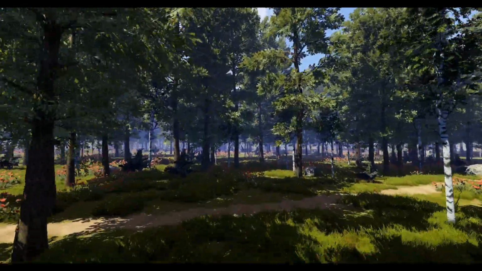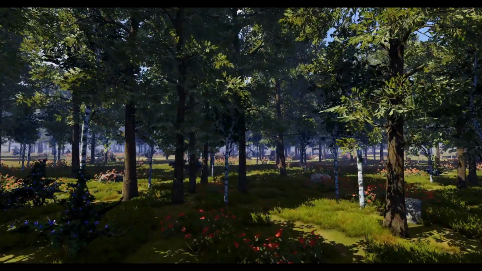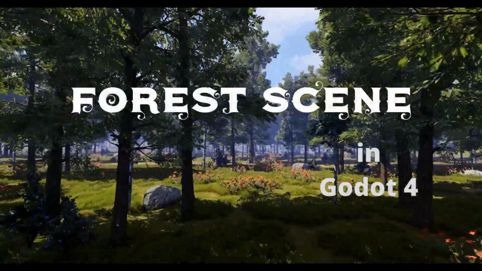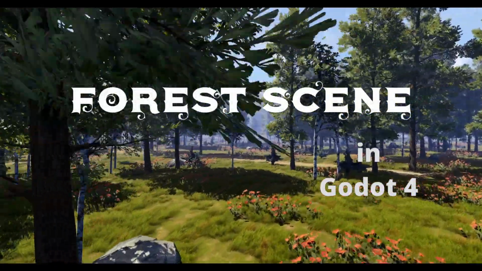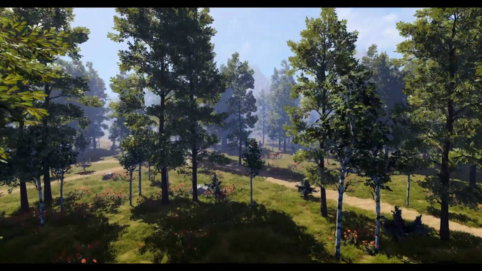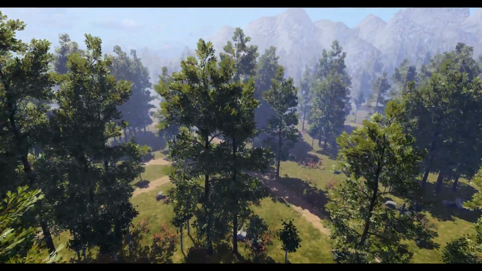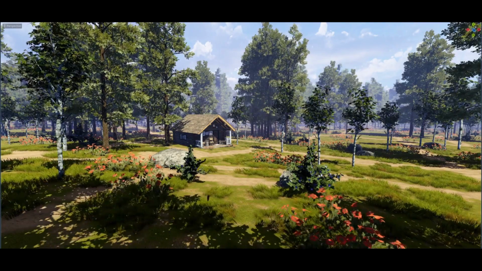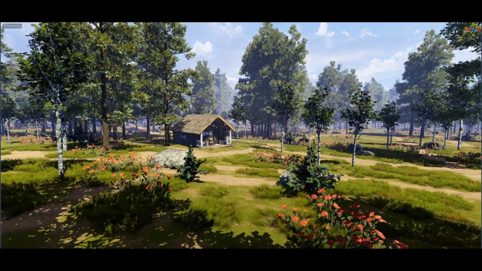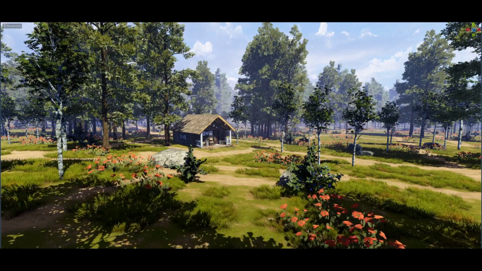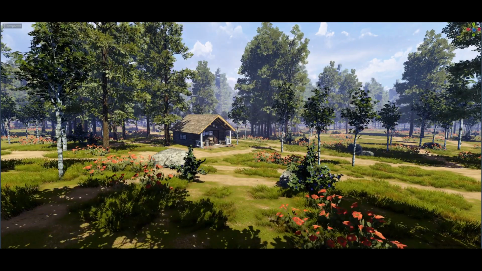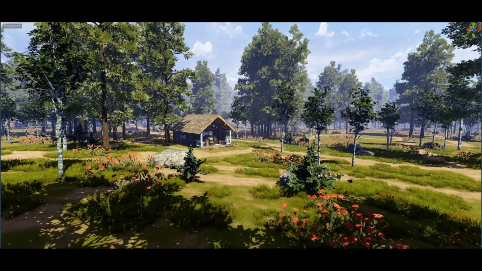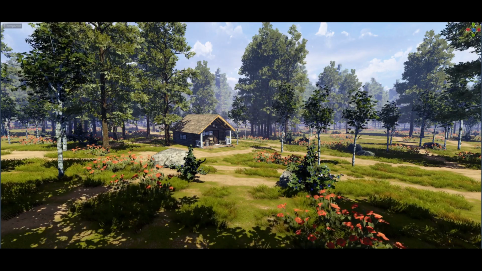This is gonna be another Godot tutorial, or maybe not, but I still think you're gonna learn something today. A few weeks ago, I decided to remake my beautiful forest scene from Godot 3.3, this time in famous Godot 4, or at least in alpha version, because you know. As you may suspect, there are many new challenges, so I'm gonna talk about them, or at least I will try to briefly mention everything interesting.